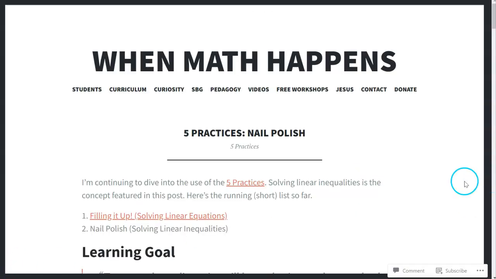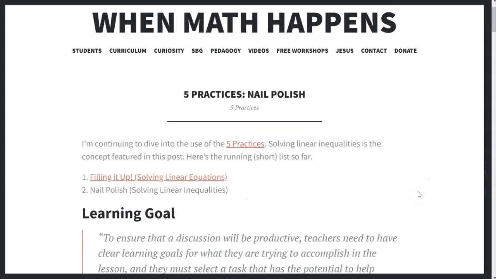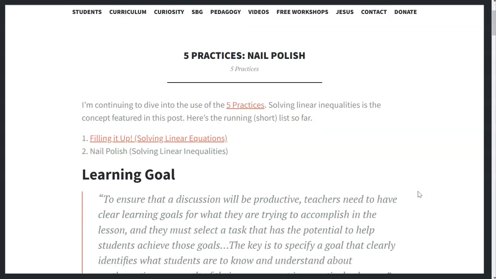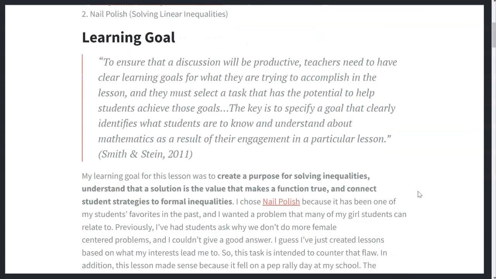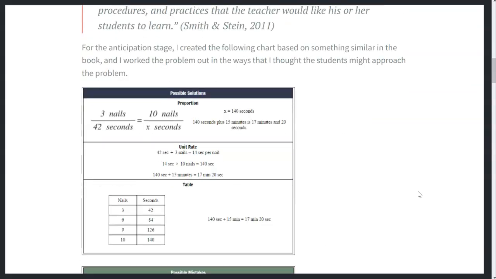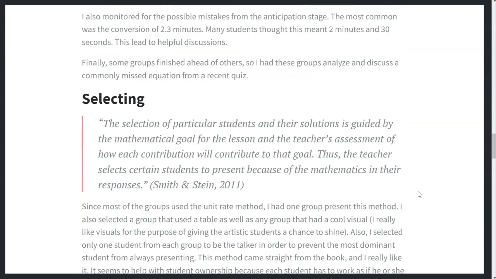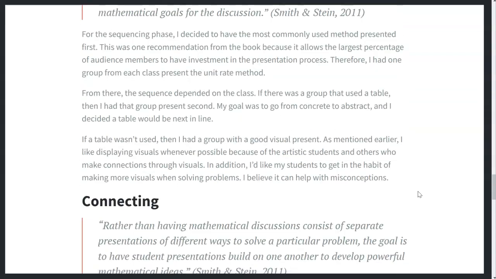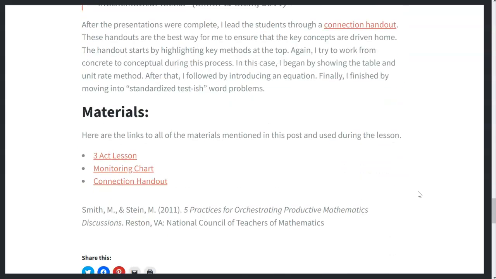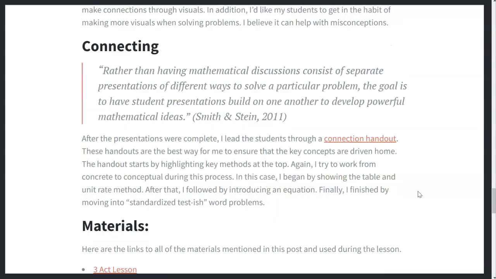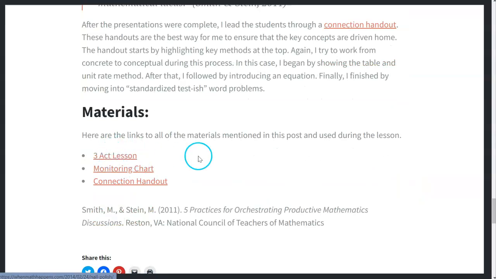Now, if you scroll to the bottom of the site, you can click on Implementation Guide, and it will give you lots and lots of information here. Things you might say, things you might do, ways to get them going along with this. Since we have already done our inequalities for several days here, you probably don't need to do all of this, but I did give it all to you just in case you would like to.